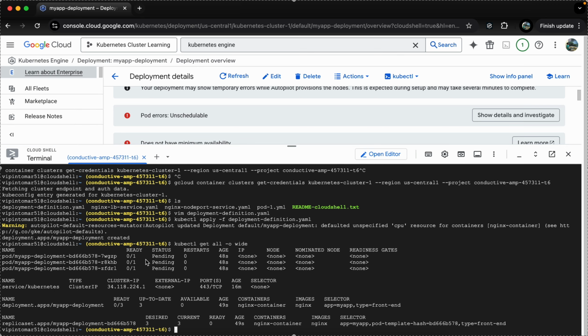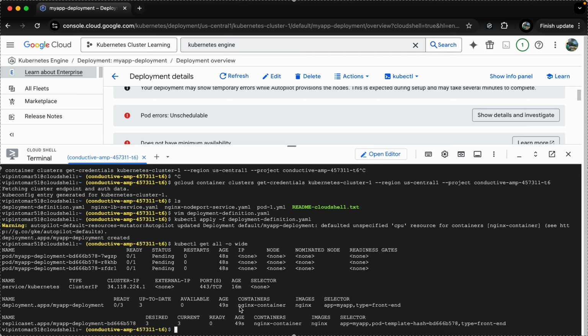There are 3 pods in pending status. As we mentioned in the replicas, there should be 3 pods at a time. So 3 pods are created and currently pending. One service is created, which we will see later, and the deployment is created.